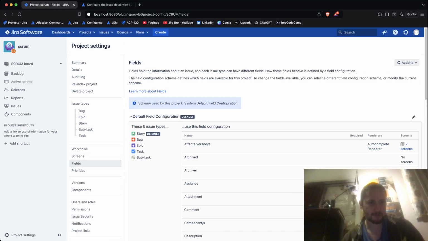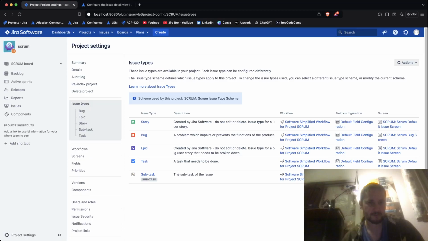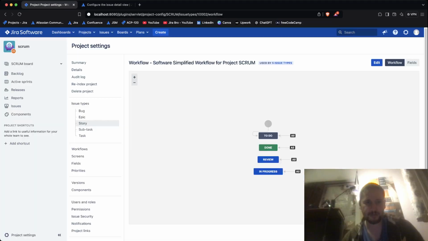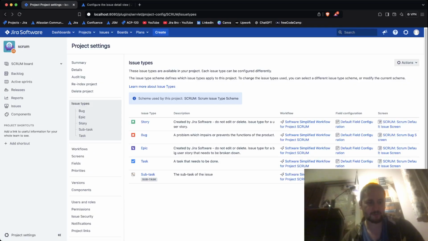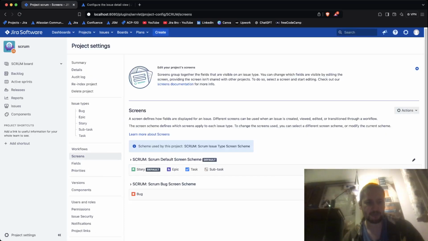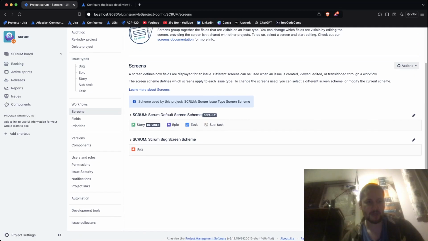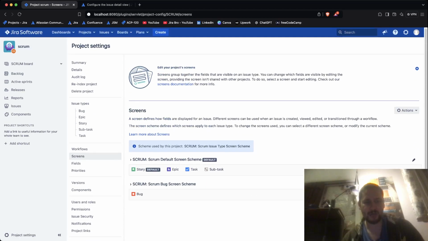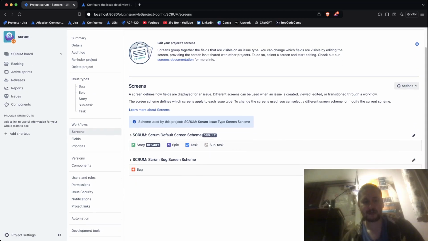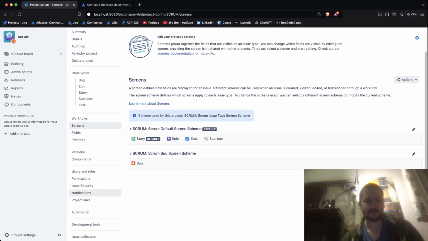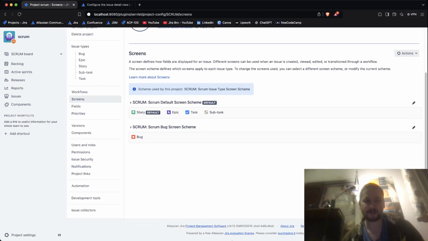Issue collectors, issue types. Alright, so field configuration and everything. So this is for the story. Okay, so now it leads me to the workflow. Basically, I don't need that, but it's this way. It's almost like having this for the screens, because in the cloud version you have this to be different, because when you go to issues, within the issues you have the layouts. In here in the data center, it's not being specified as the layouts themselves.